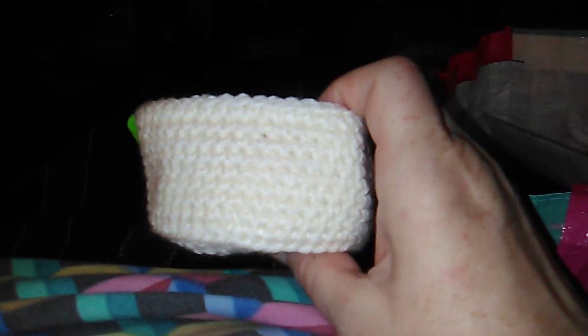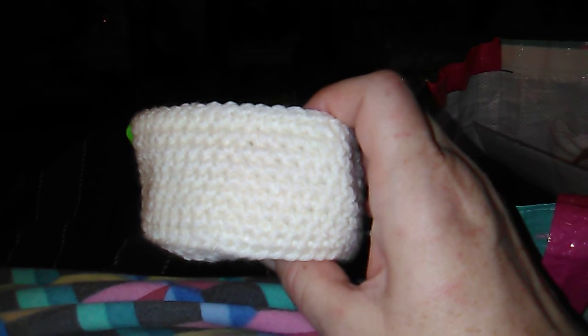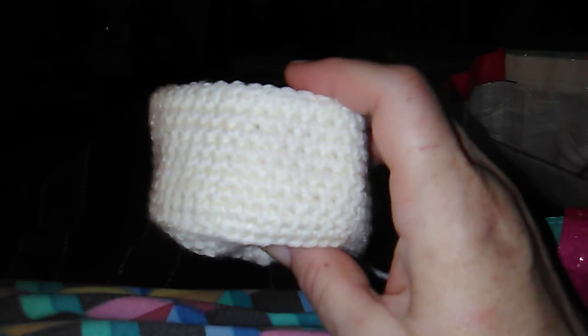And then a little bit of crochet I went back to. Look at that kitten — I played with him last night, he got me good. So I crocheted some on this. This color is called Magnolia. I love it. It does look like the color of a Magnolia flower. It's like a cream color, but it's got like a — I want to say a peachy tint to it, but it's not really a peachy tint. It's a little more creamier than an Ecru or an Off-White, but I really like it.